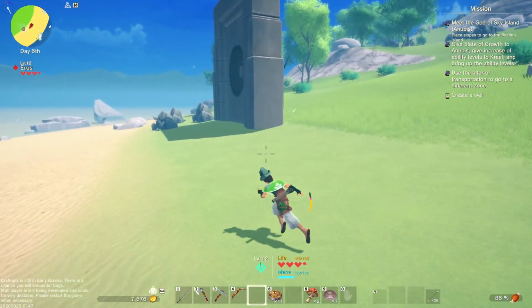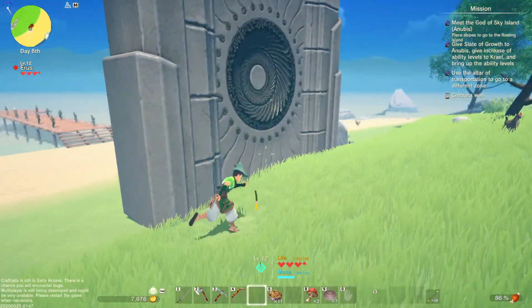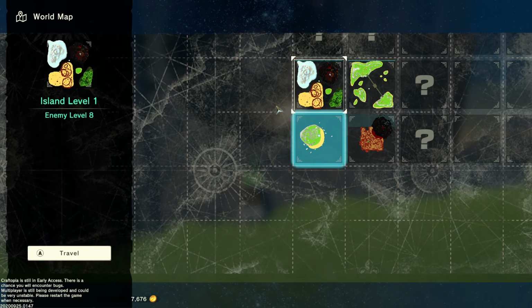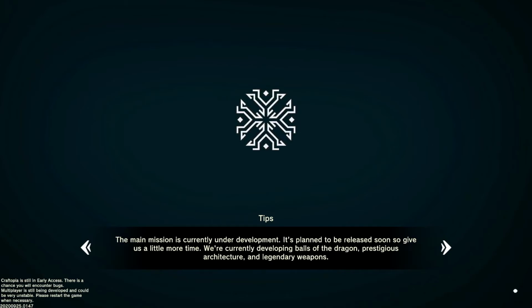We need to go get some iron so we can progress more. That looks pretty neat. Look at that bridge going across there. But I'm going to go to this one. I wish they had names instead of island level 1. It would be a little bit better if they had a name for each island. But it is early access. They might eventually do it. Might not. Who knows?